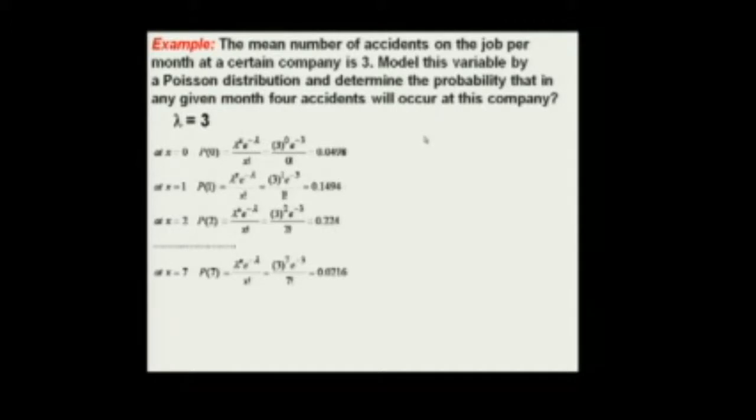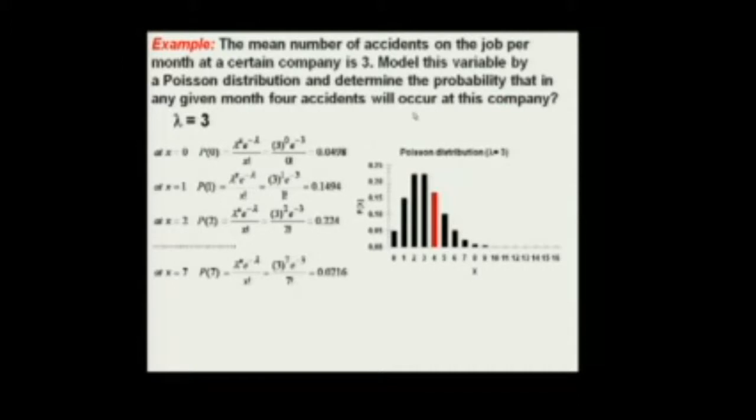I can do exactly what I did with the binomial distribution. At x equals 0, I can calculate p0. Remember, the function is lambda to the power x, e to the power minus lambda, divided by factorial x. So in this case, at x equals 0, lambda is 3 to the power 0, e to the power minus lambda, that's minus 3, divided by factorial 0, which is 1. At x equals 1, we repeat the calculation. 3 to the power 1, e to the power minus 3, divided by factorial 1, and so on. We have the probability at different values of x, and by doing so, we were able to construct the Poisson distribution.